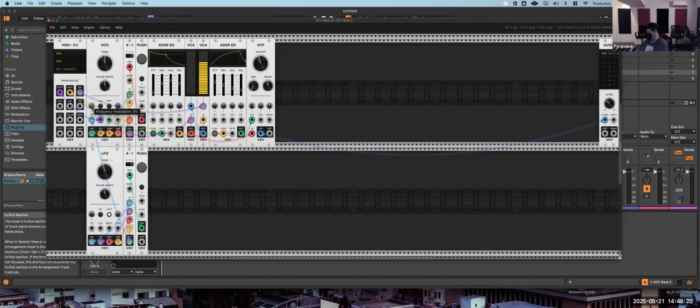So right now, if I play a note, the LFO is not doing anything to the pitch of the signal because I haven't turned up the amount of that control signal into this pitch input. But if I start playing a note, now I can add that, and turn that rate up, and get that nice vibrato sound.